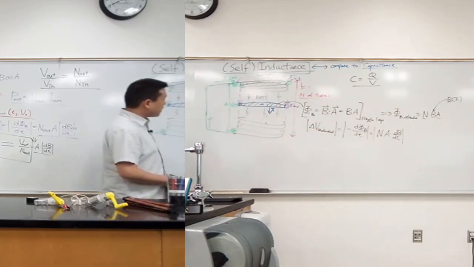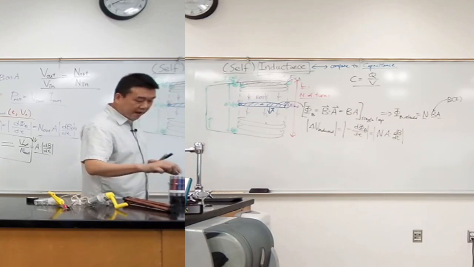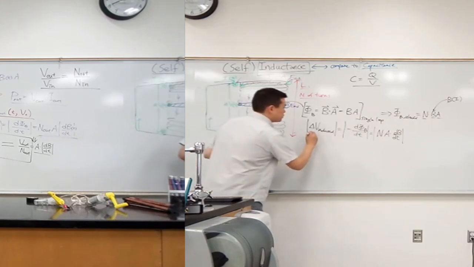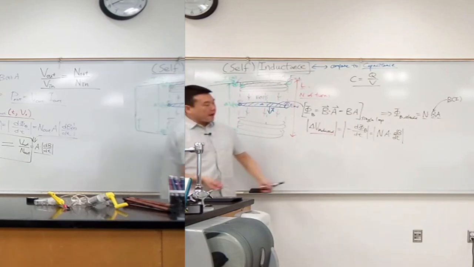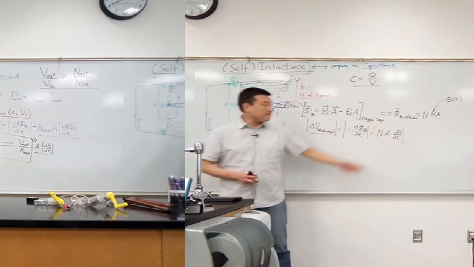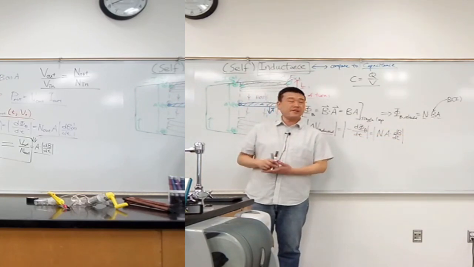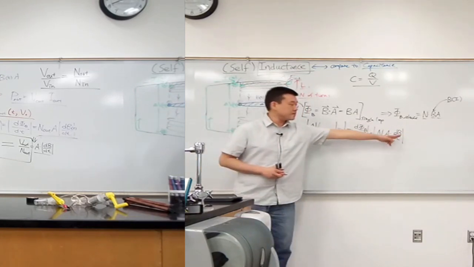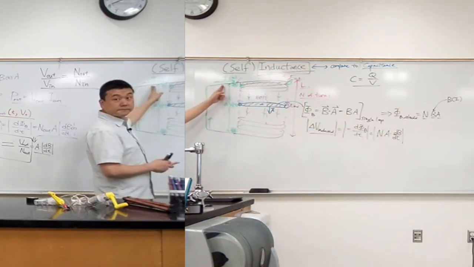When you look at this, we are maybe halfway there. We have one dynamical quantity, the induced voltage. But the right-hand side is not quite complete yet, because the magnetic field is not something that you would find in a circuit. It's kind of hard to get at. So I want to express this magnetic field in terms of the current.